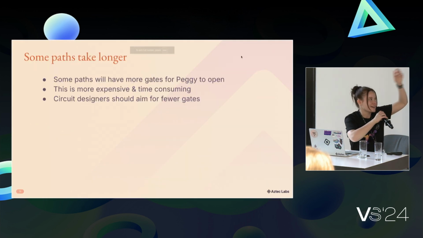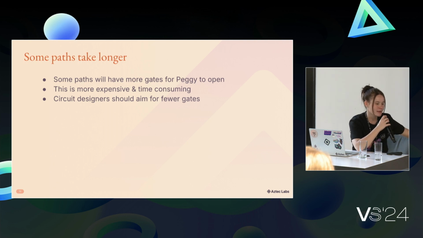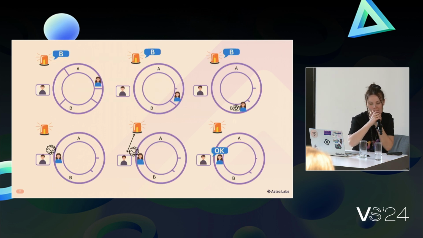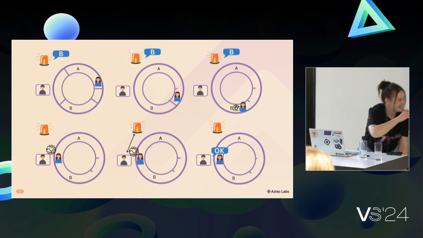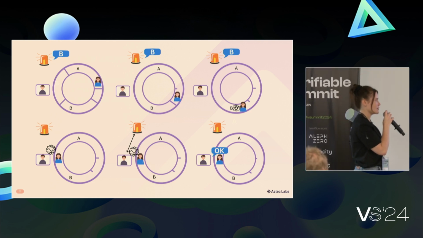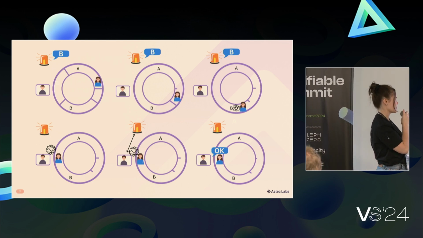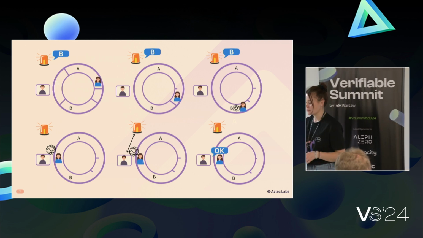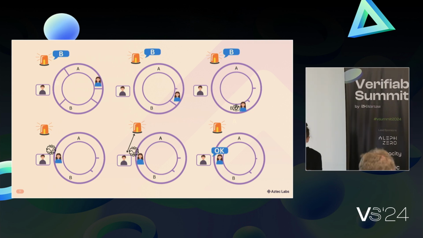So let's go to our next thing. Some paths take longer, obviously. A really big part of what we're trying to do when we're writing circuits is just make them efficient and optimized and the fastest they can possibly be. So if we go back to our diagram that I made on Canva in 10 minutes, there's only one gate in A and there's 2 in B. So Peggy's going to want to pick the gate that goes fastest and be able to do some things that are faster than that. So we want to write our circuits that use as few gates as possible and have as few constraints as we can.